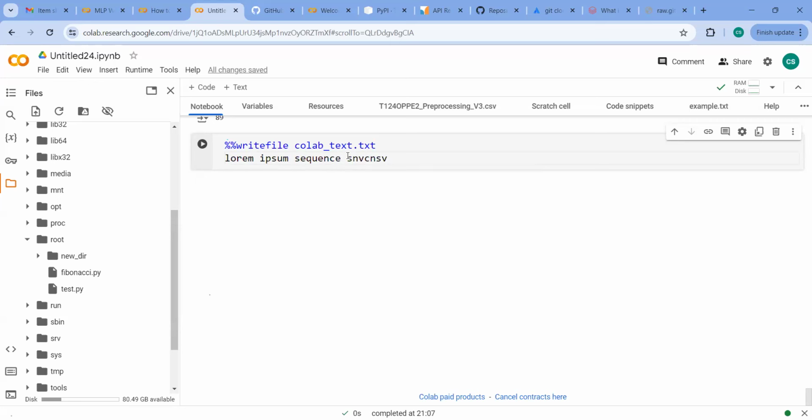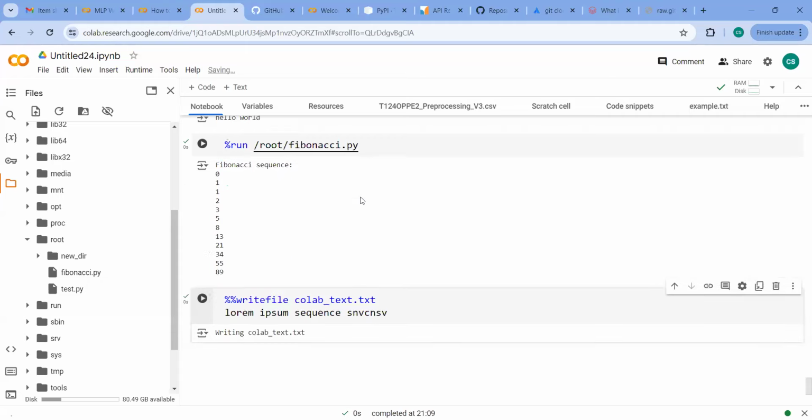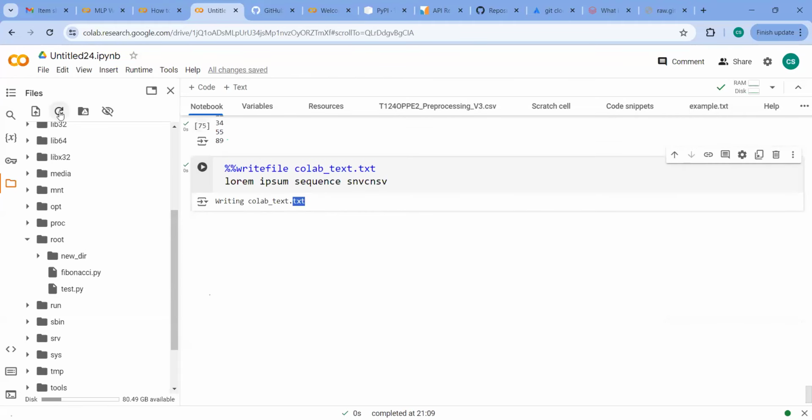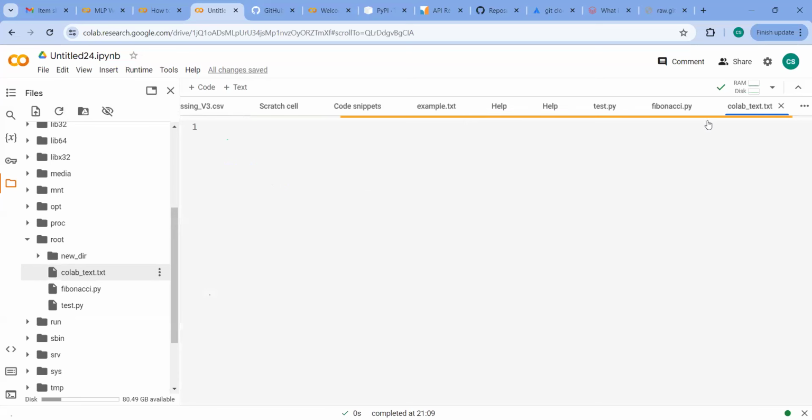Let me just write the name, colab text.txt. So the extension matters, right? Earlier I was using .py, I'm using .txt now. This is the text.